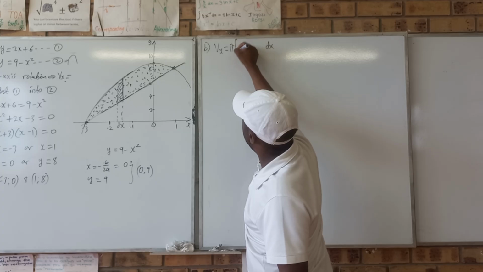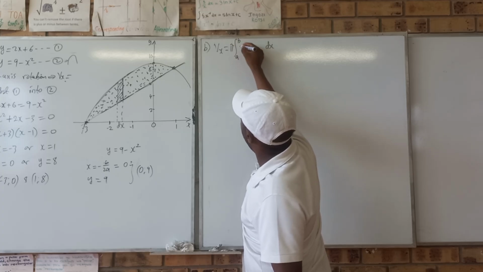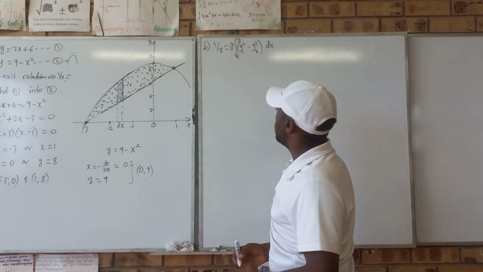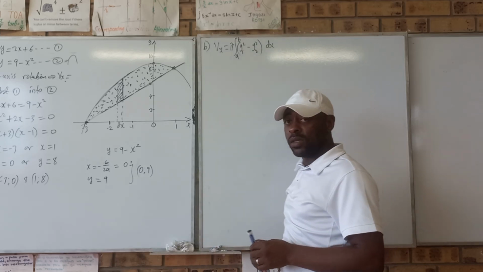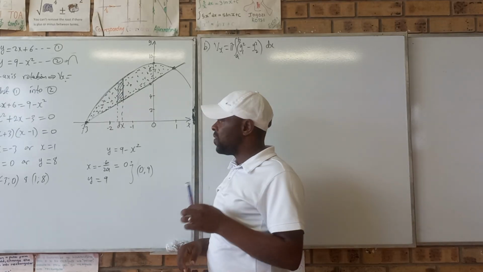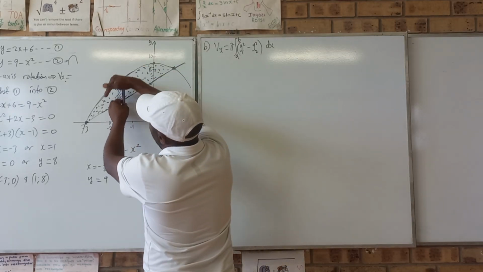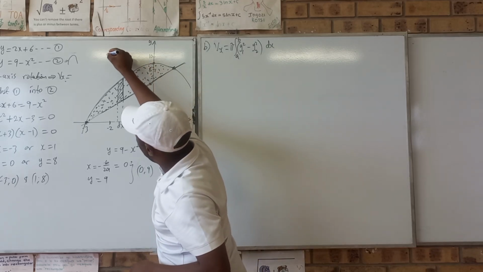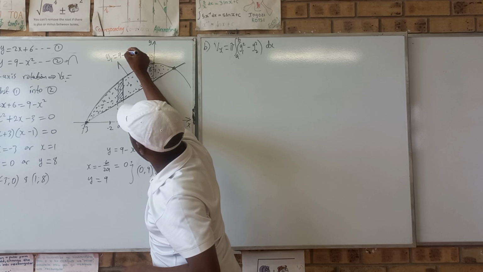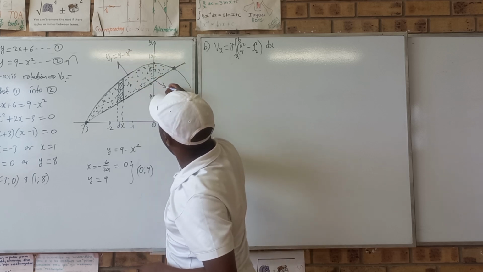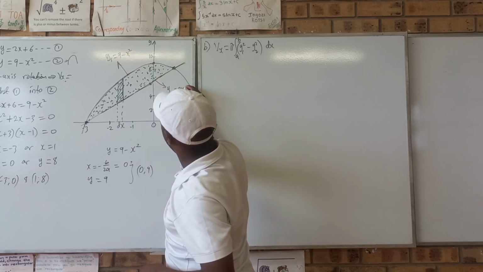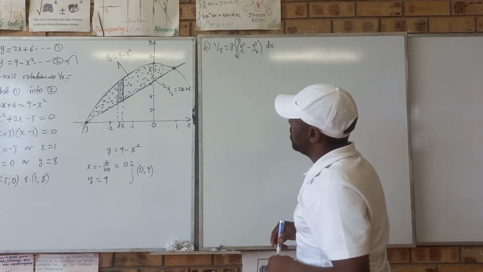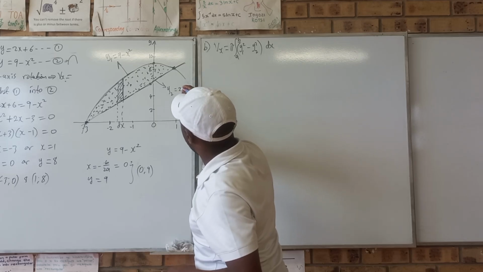You pick something like this: pi, the integral from a to b, of y1 squared minus y2 squared. Once I get my formula like this with y1 and y2, it's reminding me that on my diagram there is a vertical strip. y1 is supposed to be the graph above the strip, y2 the one below the strip. The graph above the strip happens to be my parabola, so that's my first graph. Below the strip is my straight line, which is 2x plus 6. So those are my graphs, y1 and y2.